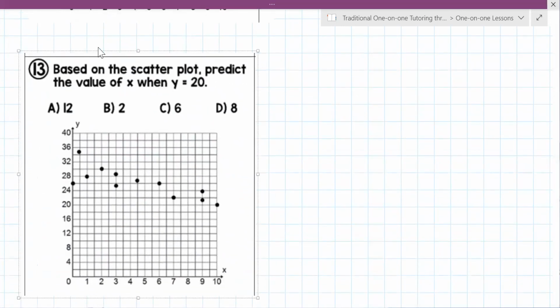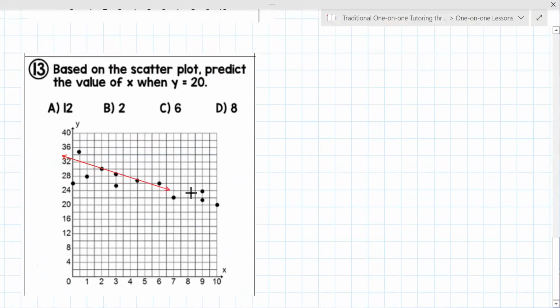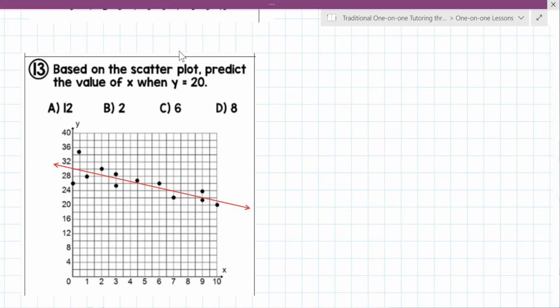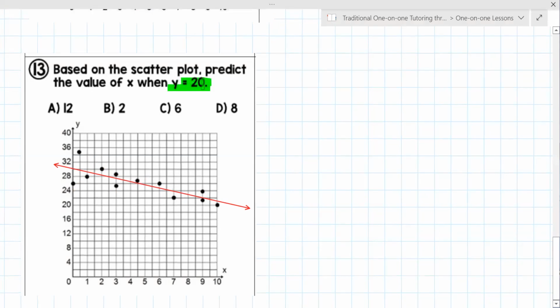Okay, so same thing. We're going to get that graph, that line. You notice I'm kind of adjusting it. It's kind of that, I need to adjust it. I don't know, maybe that. But if you were to count, on the bottom here, it's 1, 2, 3, 4, 5, 6 on the bottom, 1, 2, 3, 4, 5, 6 up top. I mean, I have the advantage of I've done thousands of these, but there's nothing really complicated about this. You're just drawing a line that you think is the best one. Y is 20.